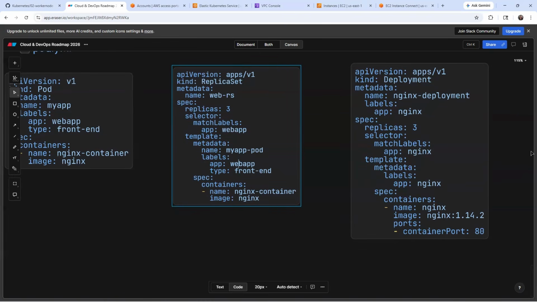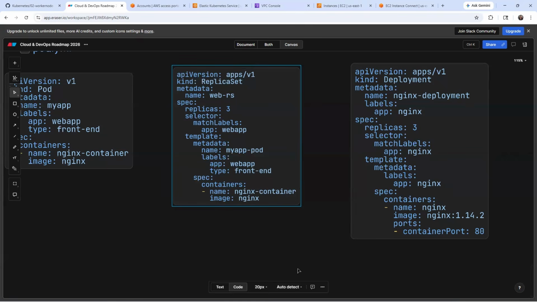Now in this code, the replica set will be created. And now this is the advanced level of the code. It has rollback and version control. It's easy to roll back. If you change the image, Kubernetes will update the pods one by one. The old pod will be there, and if you update the image, a new pod will be created. Once the new pod is created, the old pod will be deleted and the new pod will be there.